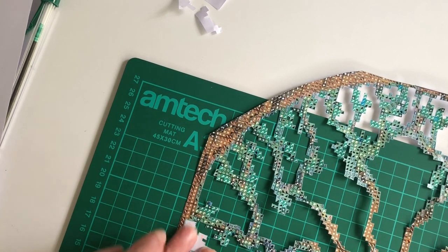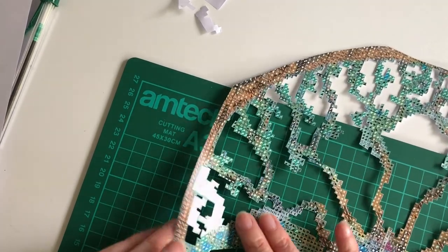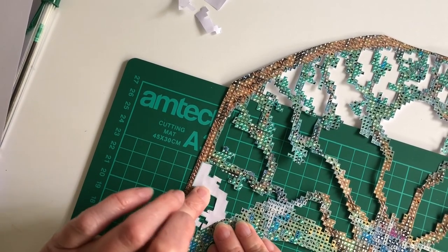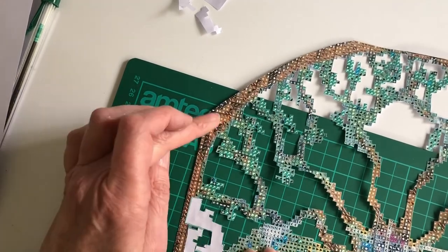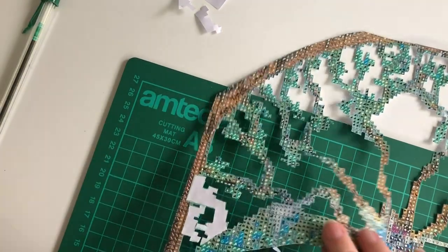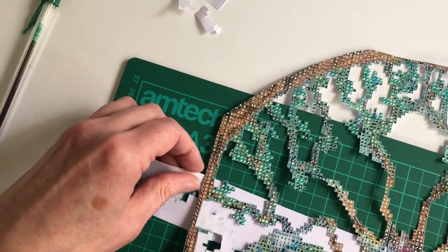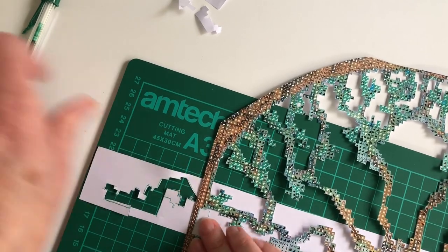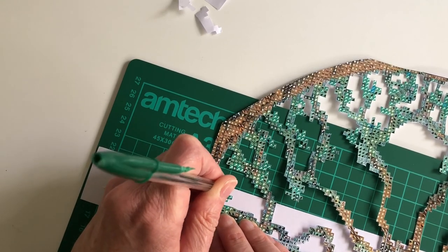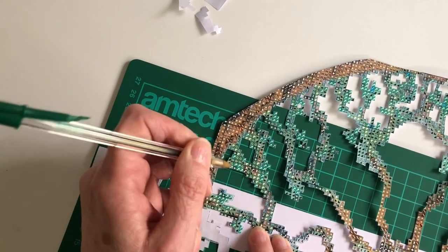As so. Okay, so as you can see, please tell me that was on camera. Oh. As you can see, I'm doing like little jigsaws, and with this one, I think what I'll do is do this part separately. So there we go again. Around here. This is still quite tacky from the glue, and although it's still tacky, it's just not tacky enough to keep the diamonds in place.